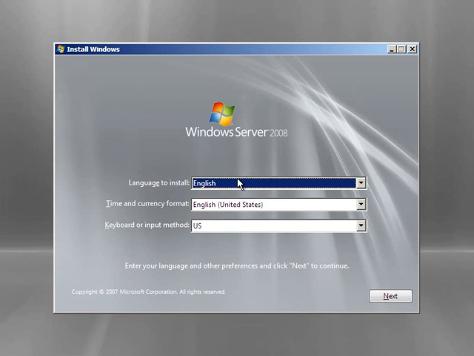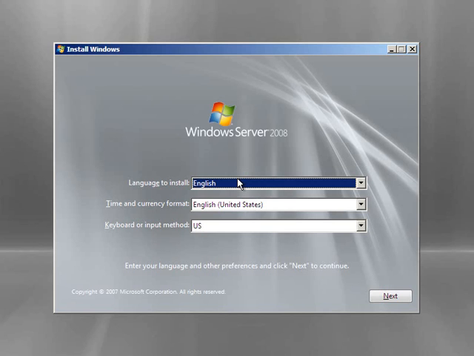Number one, I've already put my Windows Server 2008 DVD in the DVD drive. The second thing is that I've set this computer's BIOS to start up off the DVD drive. That way it booted directly off the Windows Server 2008 DVD that's already in the drive.